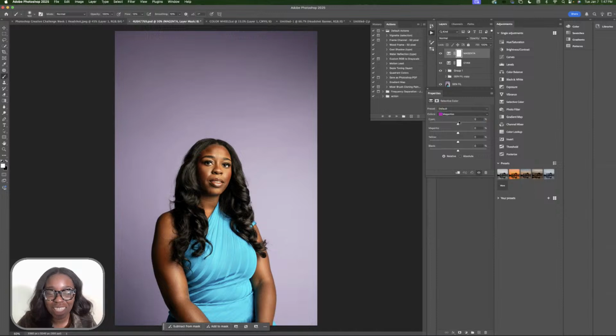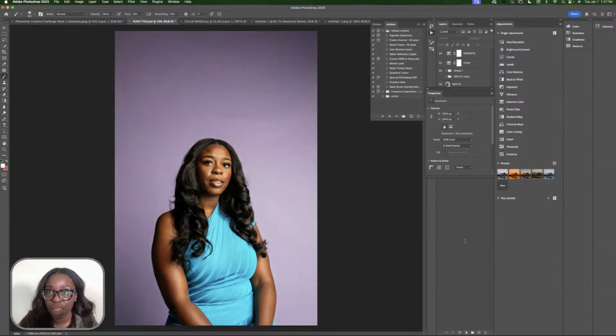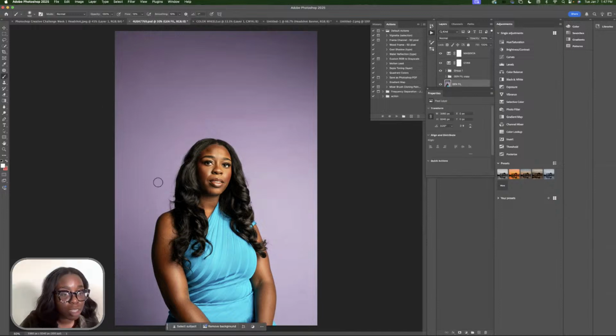So I'm gonna go to my magentas, and that's gonna impact the purple in my backdrop. So if I want it to be a little bit more vivid, I could do that as well. This is why I really wanted to add the gradient, because once you're able to do that to the gradient, it really does a great job.